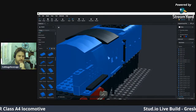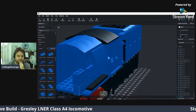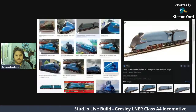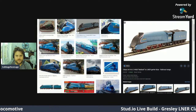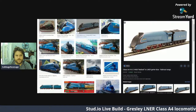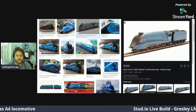Yes, it's based on a train called the Mallard, or the Bluebird. I'll show you a quick picture of it. Let me get on my StreamYard. Two secs. I'll just show you quickly. So it's based on that train there. But as you can see, it's fatter here, and then it goes thin, and it kind of curves in, and then these are straight. Then I've got to do this whole wheel arch thing, which I'm just going to do as a single bolt-on piece. It's quite challenging. If I can get it to look anything like that, it'll be cool. Yeah, it's nice. I'll go back to what I should be sharing.